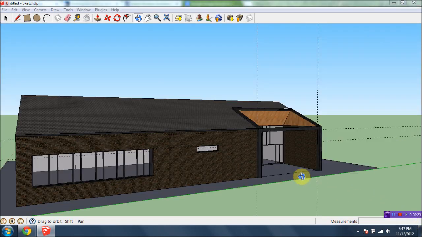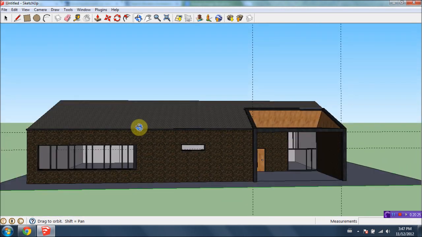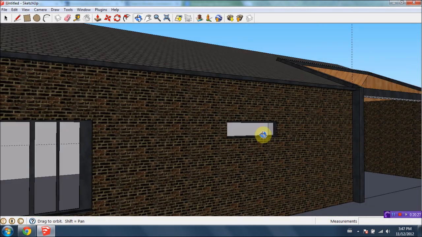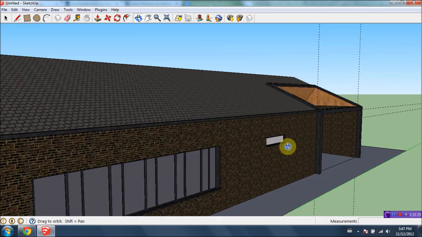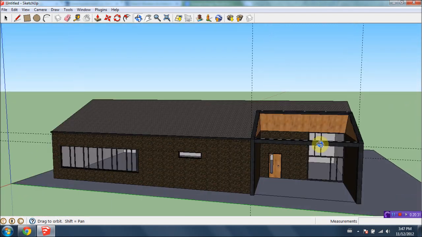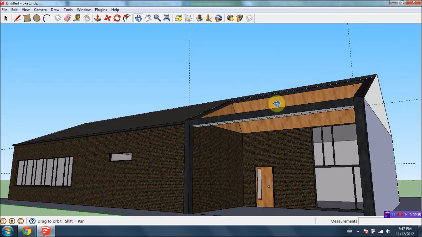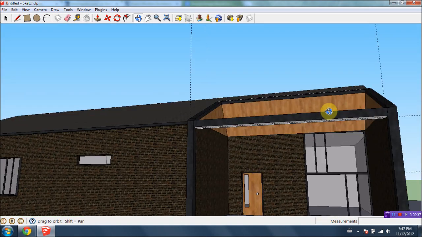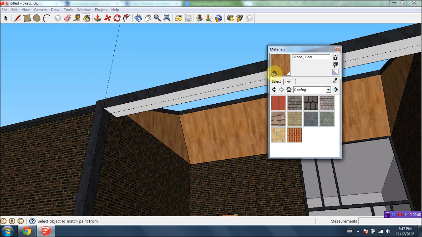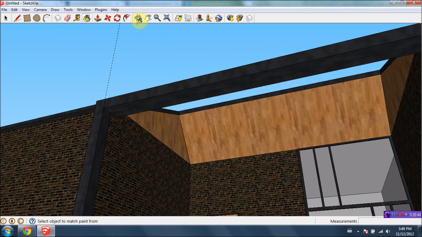And we are back. Ended up just adding a very small window here, which I think adds a good level of detail to the front facade. I also went ahead and textured the inside of our enclave here with the wood texture we use for the door. Go ahead and texture the bottom here. I forgot to do that. But yeah, I think we're just about done with the front facade here.